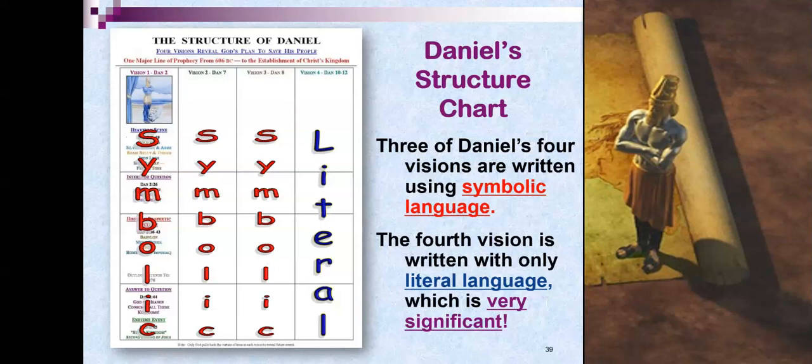In Daniel's second vision, it's a vision of beasts. And then when you're adding that next Roman component, it's a little horn. It's called a little horn. When you get to Daniel 8, the third vision, it's a vision of horns and a king. It's got all different kinds of horns, and horns represent kingdoms, but it actually names a king of fierce countenance. When you get to the fourth vision, it's a vision of kings of the north and kings of the south. But that's not symbolic. A king of the north and king of the south is just a title.